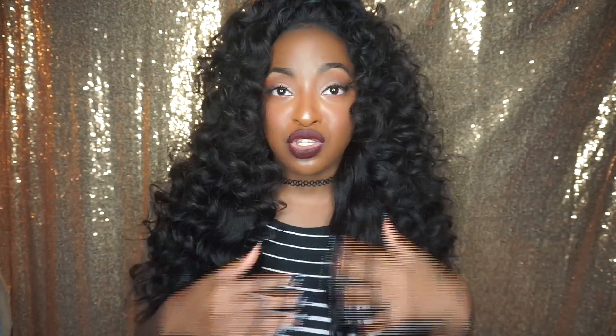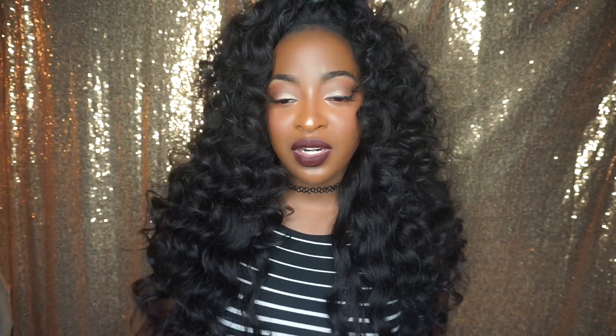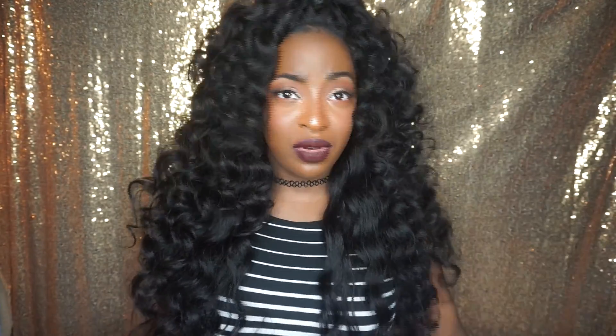This hair blends really well with African-American hair. I've seen videos where people who are natural curl this hair and blend it with their real hair, and it blends flawlessly. This texture literally mimics African-American hair, which is amazing — because sometimes if you're natural it's really hard to blend with silky Brazilian or Malaysian hair. The curl pattern is dead on for African-American hair.